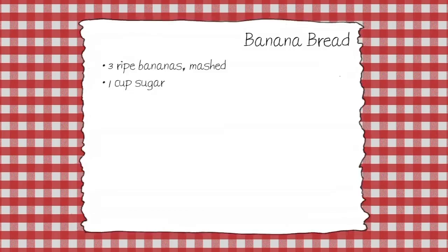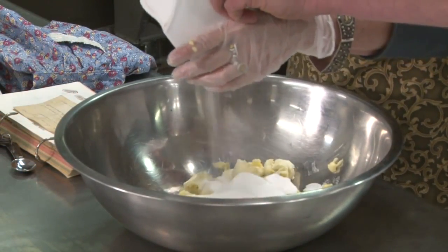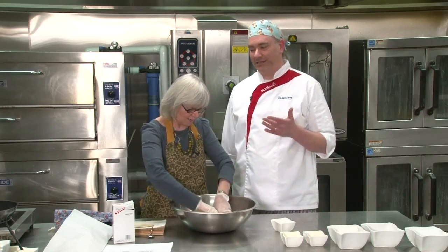Right, here we go. Oh, this is really a pleasure to do it this way, I must say. I wasn't allowed to do this when I was little with my hands. No? No, definitely not. That's why I got into baking.